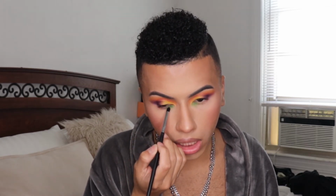Now I'm gonna go in, and I am going in with Playground, I believe it is. Playground, it's like a really light blue, and I'm just gonna add that right next to the green. Alright, so now I'm going back in with Escape, and I'm just adding that on the outer ends. What do you guys think? Are you feeling the look so far?